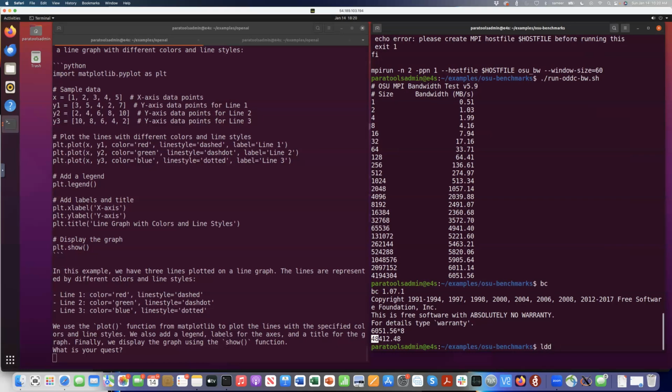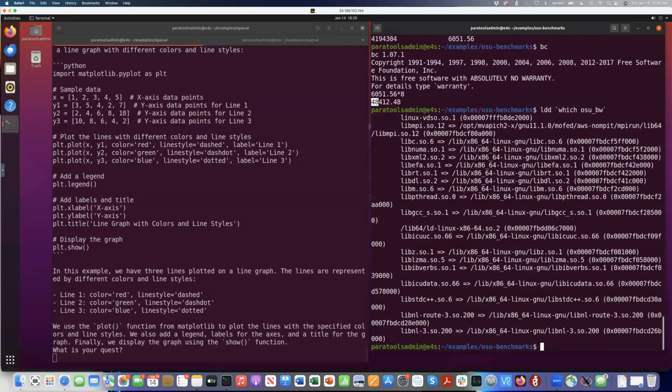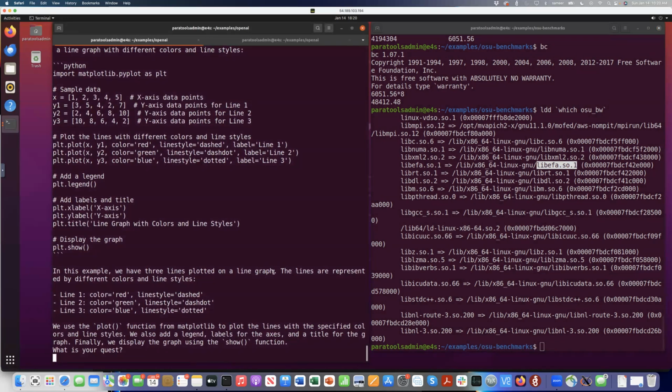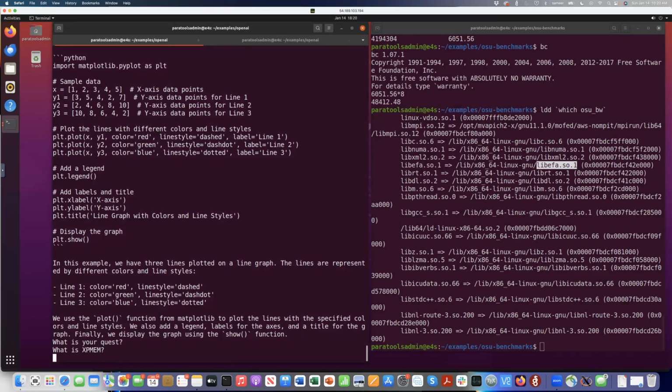So if I look at the OSU bandwidth, I can see that it's using this libefa.so directly. Within the node, MPI also has some important considerations, like XPMEM is used. So if I ask the chatbot, what is XPMEM, it will tell me what this library is and what it does.